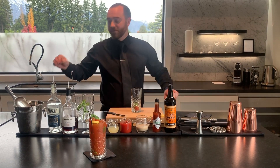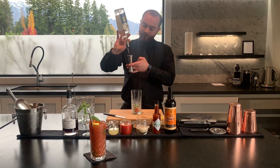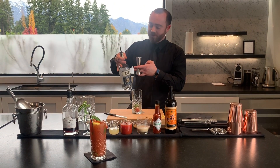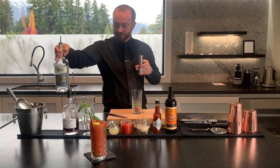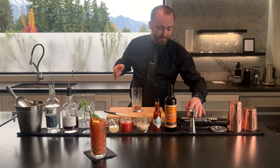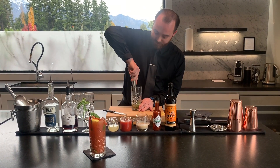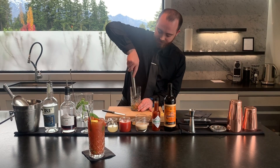And then we're just going to add the vodka straight up. We're going to go with 60ml. We're using a French wheat vodka which is called Tried and True. That goes straight in. We're just going to gently muddle the cherry tomato and the basil to help extract some of those flavours into the drink.